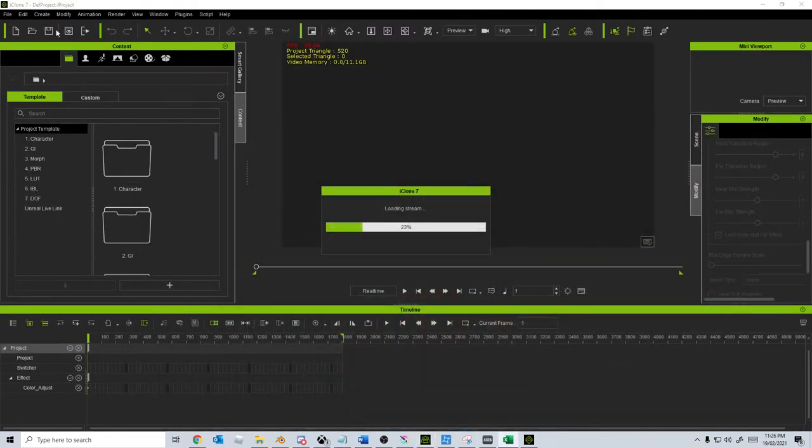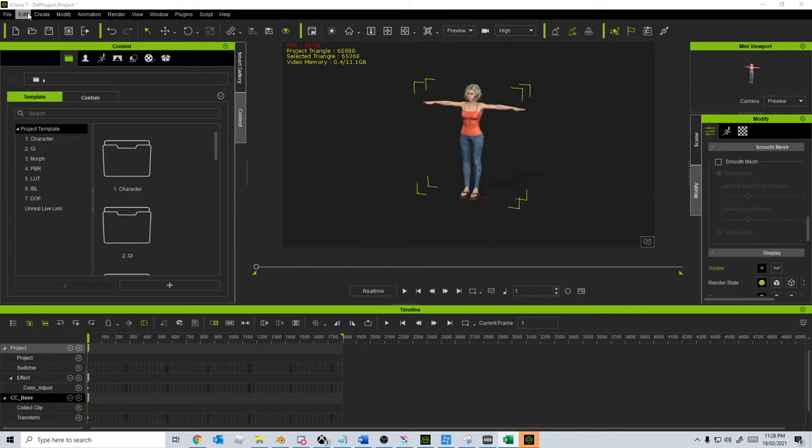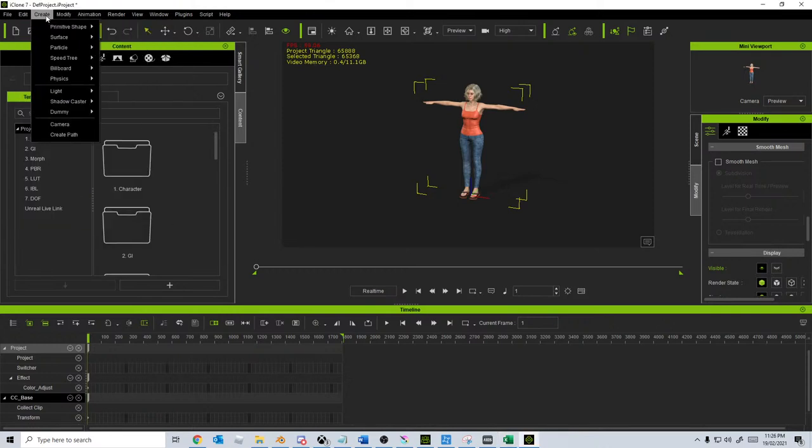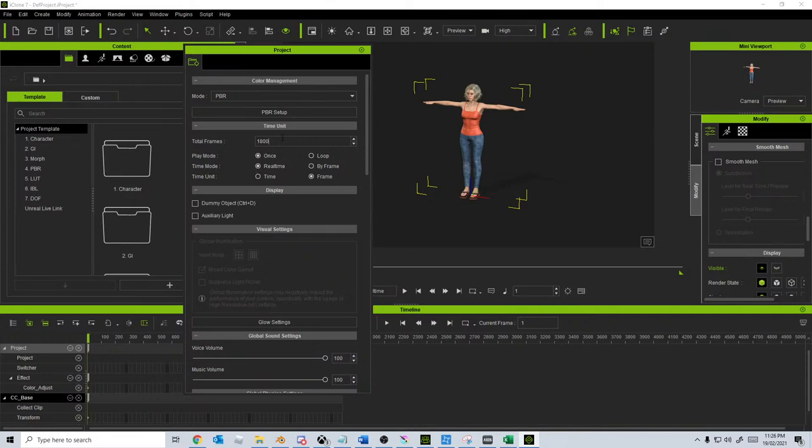File, export, send character to iClone. Here you are, pretty lady. Hey there, pretty lady. It's good to have a shave. What am I doing? Project settings, bump this up to 5,000.